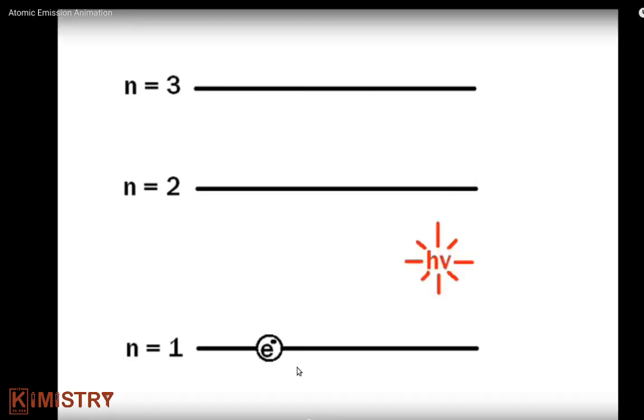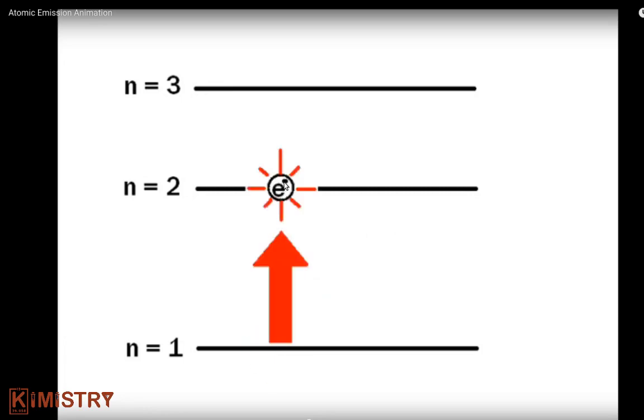Now it's going to suck in some energy. Here hν stands for the energy. That energy is going to come in, and an electron is going to suck it up. In this case, it looks like it's sucking up red wavelength. And now it's going to give it just enough energy to jump. So it jumps up to the second level. So now it went from energy level 1 to energy level 2 really quickly. It didn't jump up halfway and stop.